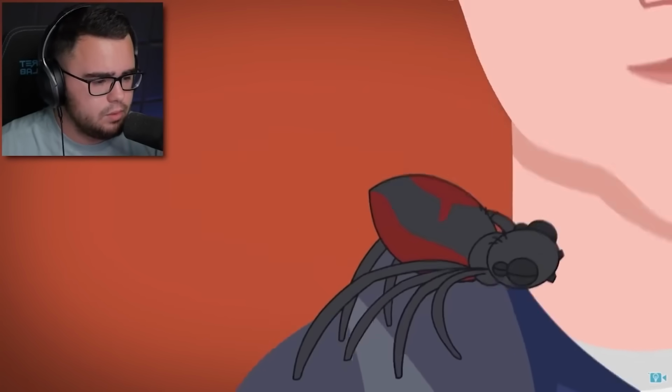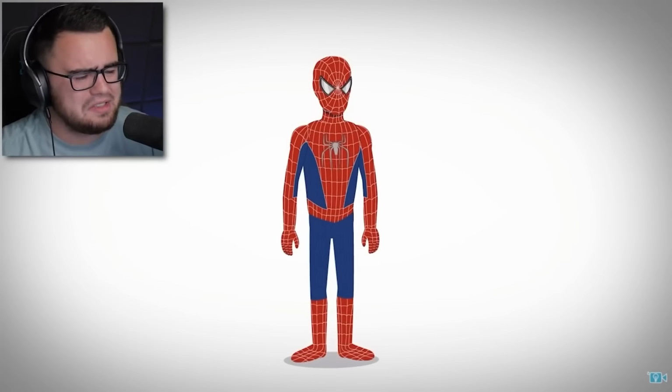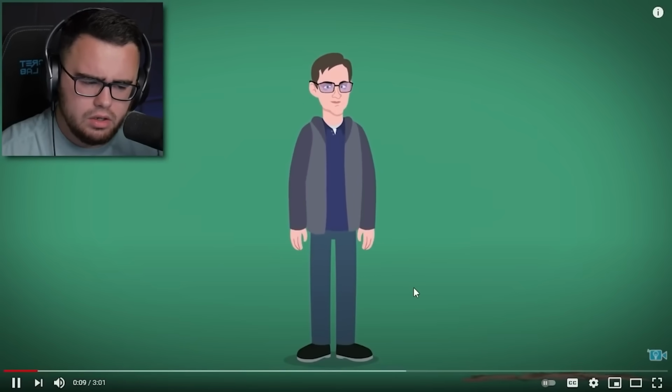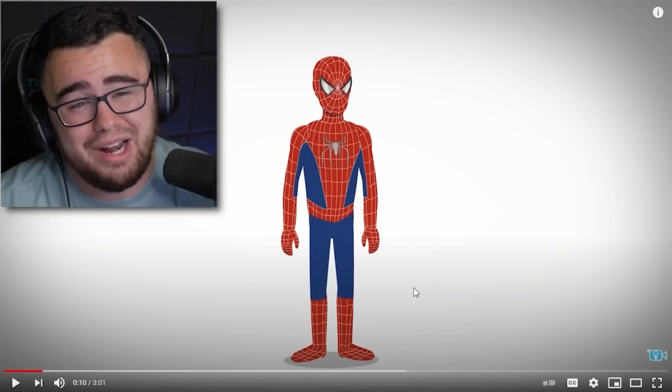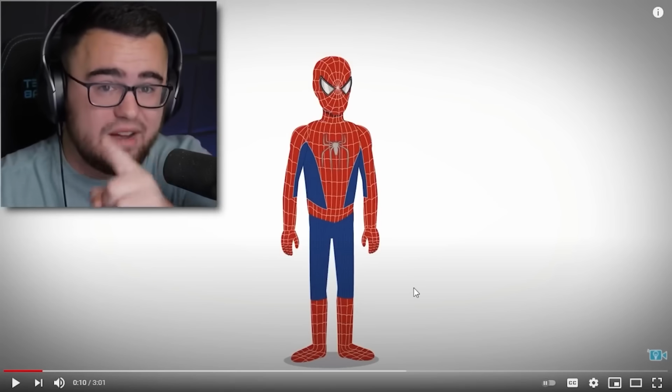The Evolution of Spider-Man. One part radioactive spider bite and one part departed Uncle Ben is the perfect recipe for any Spider-Man. But hold on, pause. Let's rewind real quick. One part departed Uncle Ben is the perfect recipe for any Spider-Man. But just one part Uncle Ben. You see what he did there? He was saying Uncle Ben was very important, which he is, because Uncle Ben died as Peter Parker's uncle. See, I know because I watched a movie.